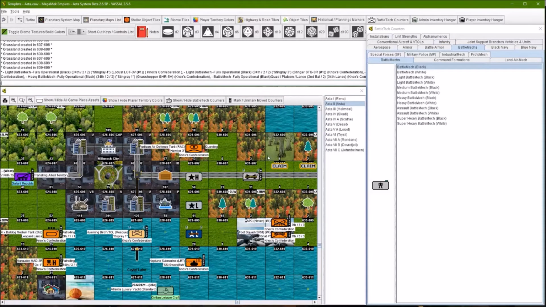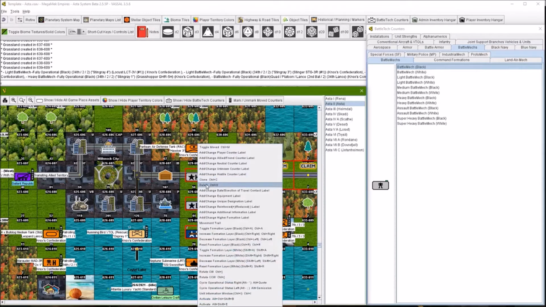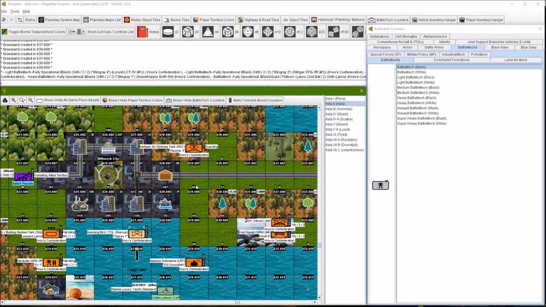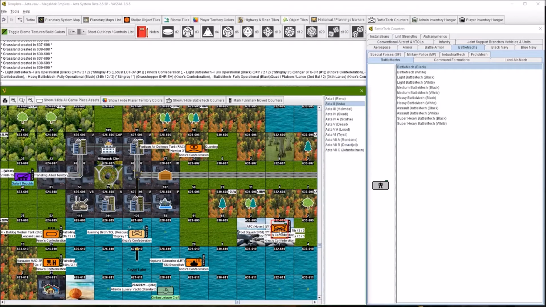Next, I would like to cover some different options in terms of how to display your units on the actual strategic map. Let's clean house a little bit and remove a few of these icons. You can notice that I can select multiple objects by pressing and holding Control, and they are all highlighted, and I can just use the delete command or any command on all of these all at once. Likewise, I could open and close this stack of units, or select one unit out of a group and perform an action on that.